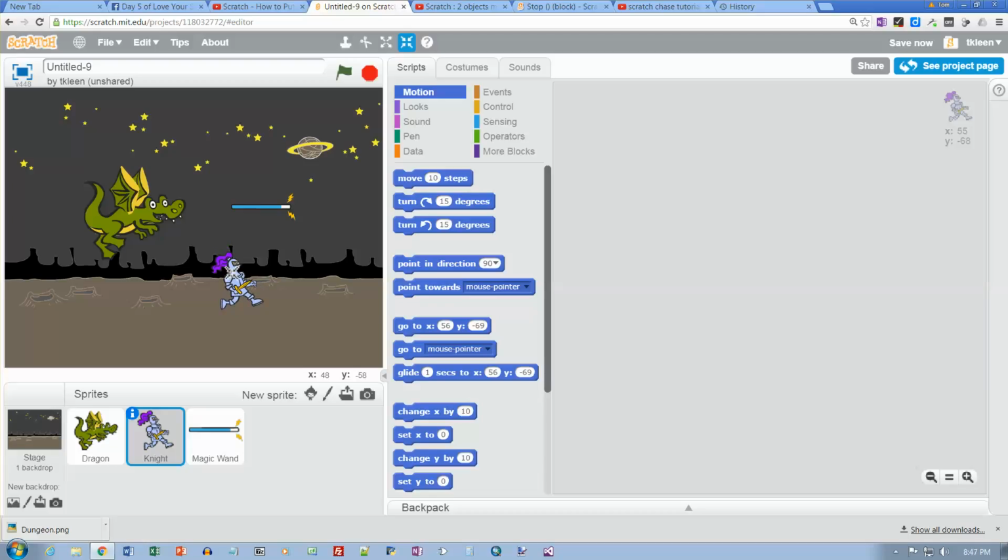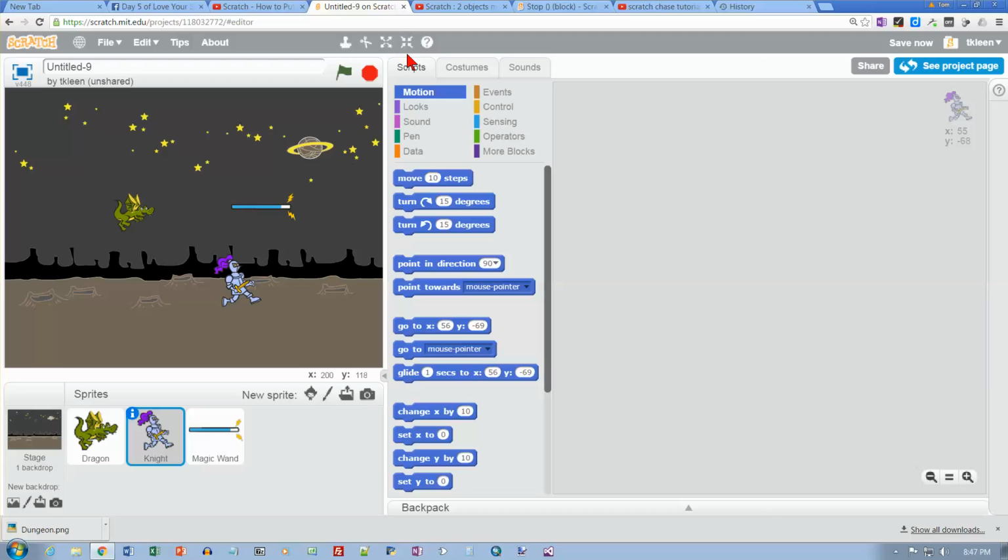And I'm not sure how many times I've clicked on him so far, probably about 8 or so. You can make him any size you want to, but you don't want to make him too big, because then the game's not much fun. Let's click on our shrink button again, and let's shrink the dragon down. 1, 2, 3, 4, 5, 6, 7, 8, 9, 10. I'm going to do 2 more, 12.